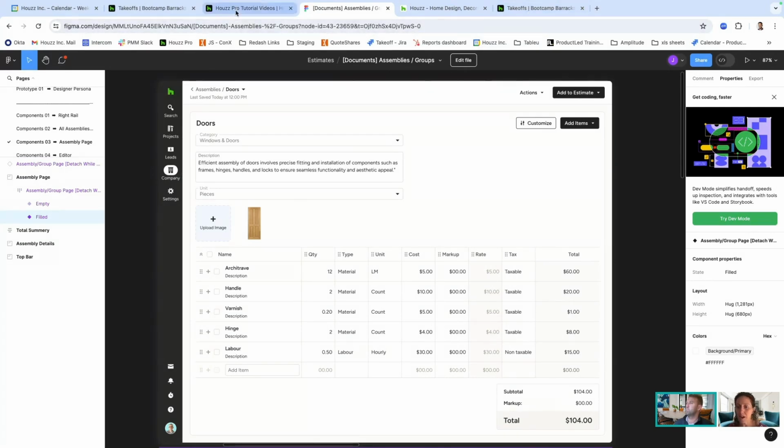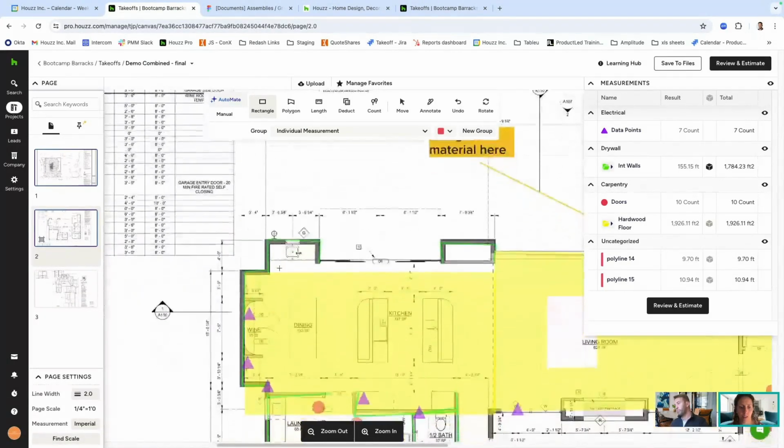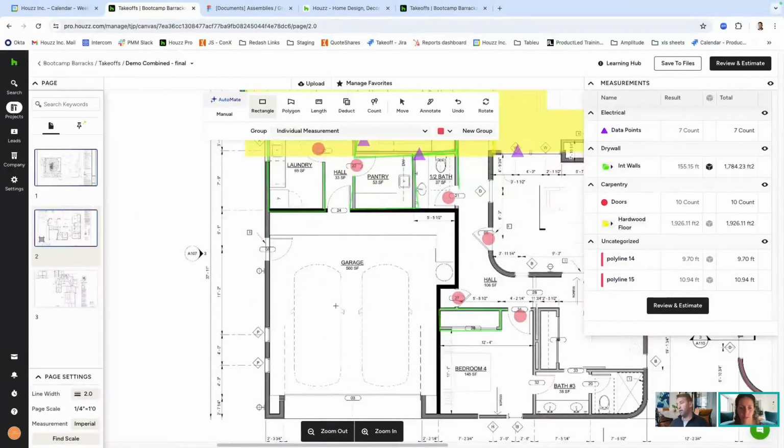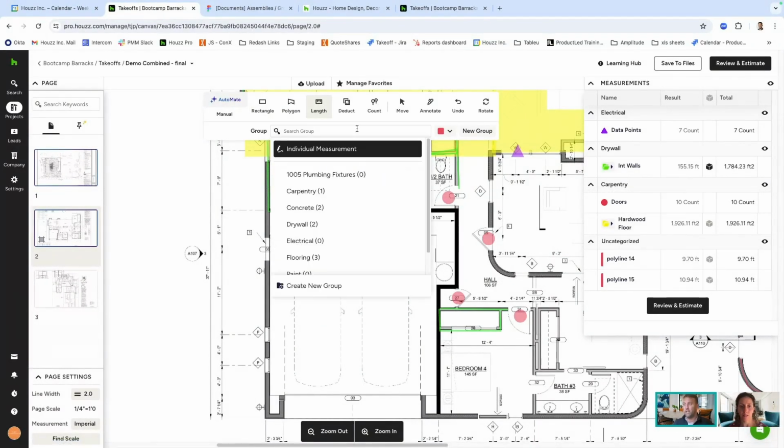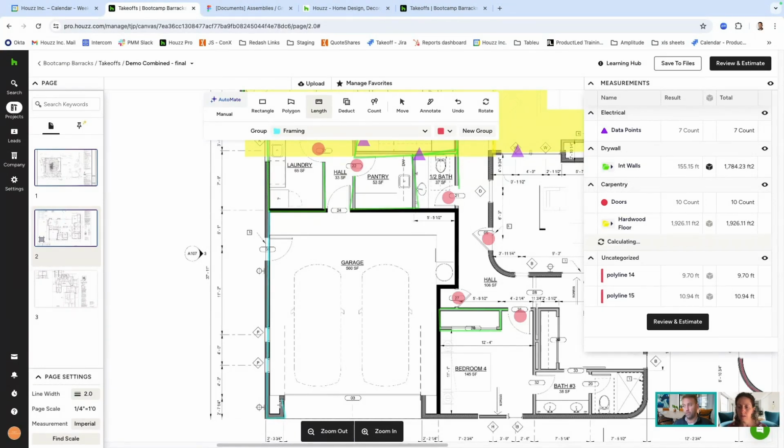Awesome. Can you show how to do a framing takeoff? Yeah. Well, without getting into too much detail, you're really going to need the assemblies for the framing to understand the rest of that. So, how many studs do you need per linear foot?